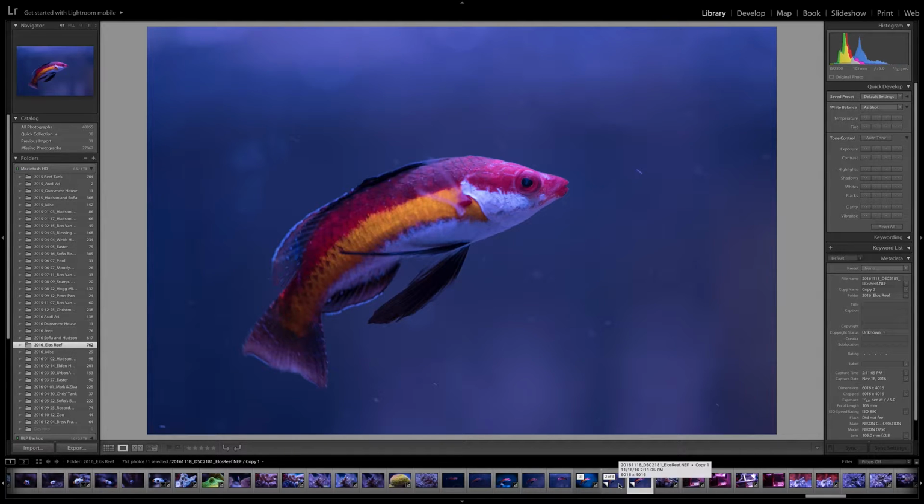Lightroom doesn't actually create a separate image in a separate file on your computer. What it does is it just kind of holds those instructions in memory. And it's not until you export your image out of Lightroom that it applies all those settings and creates your file. So you can just go to town and make as many different versions as you want, and you're not taking up more storage on your computer, which is great.